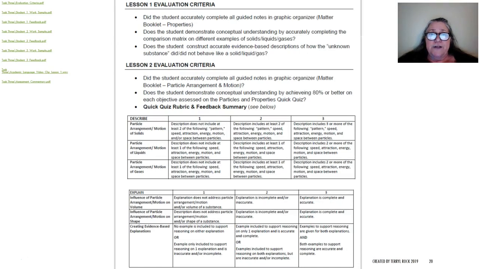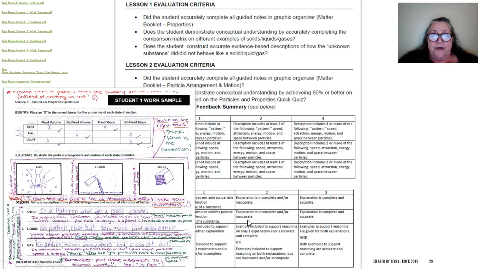Here's some evaluation criteria that people have done with feedback. So this person has given some really good feedback. They've got lesson 1 evaluation criteria, lesson 2 evaluation criteria, and then has given feedback in relationship to that. Using that evaluation criteria, here you can see this feedback.